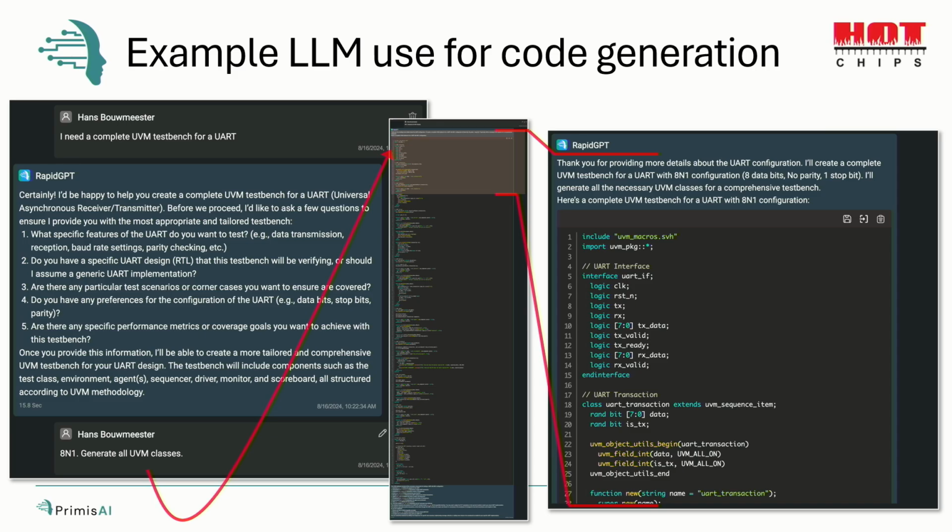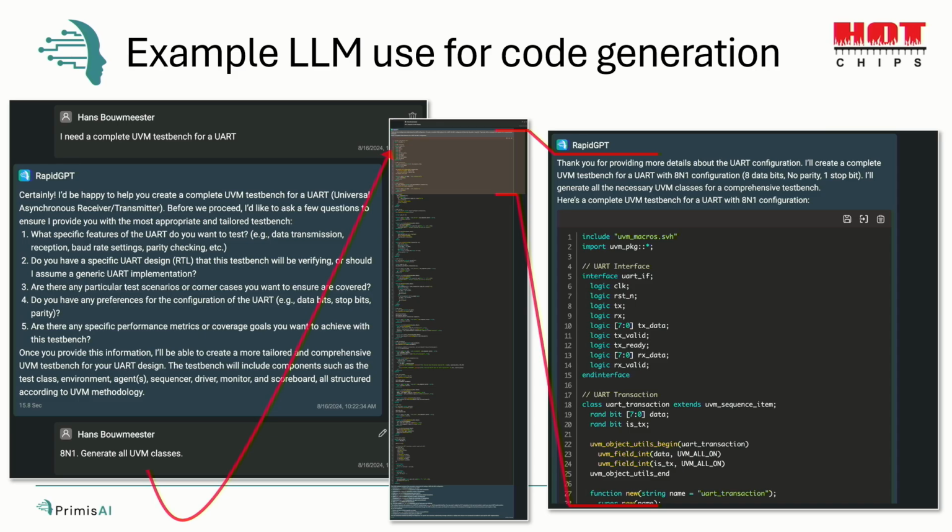The design, the RTL coding, is close to the heart of companies. It's where they differentiate. It's also where the majority of the complexity lies. But verification is a little bit of a necessary evil, a very necessary evil, of course. There are many more lines of code in verification. Typically, a test case addresses one specific or more specific area you'd like to cover. So I really think that verification is a very good starting point.